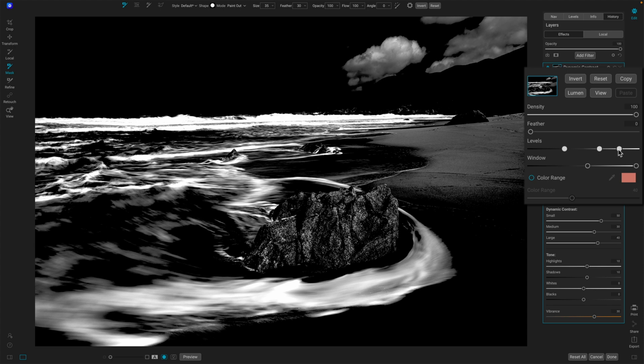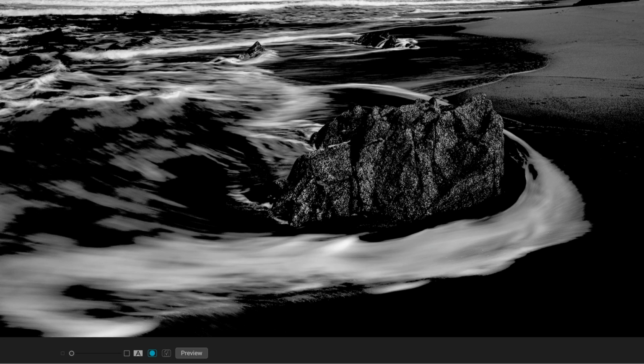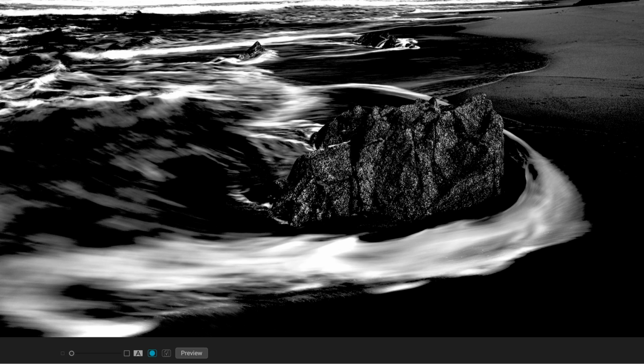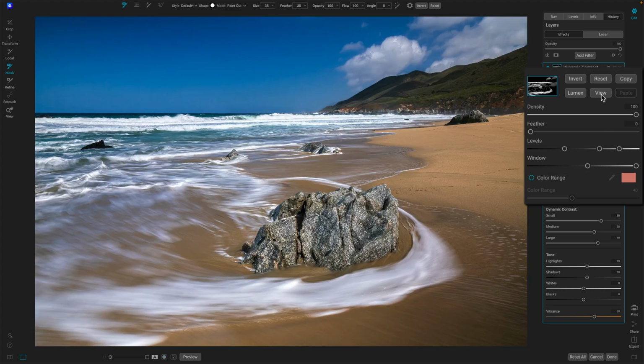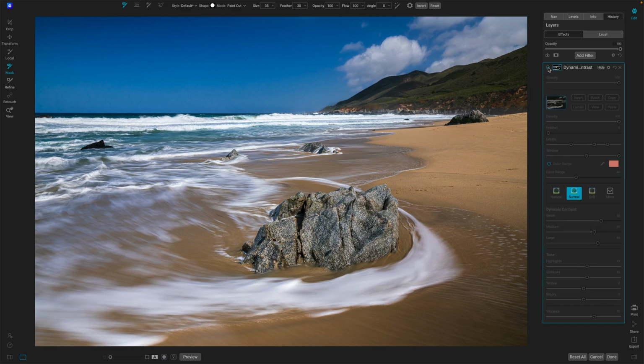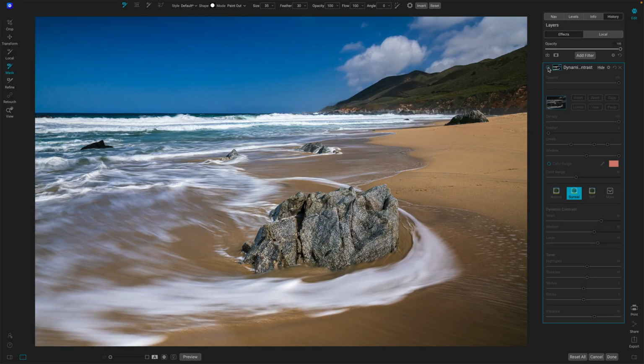I'm looking at the lower part around the foreground rock before I adjusted that level, and then after, like those streams that are right in the center of that curl of water. It's getting brighter in the center and it's tapering off. That's going to translate to a stronger contrast effect when we turn off the mask. So let's do that and see how we did here. We'll say before, after. Notice that punch, but it's distributed through the photo, hitting those highlights. It's making that ocean water really pop.